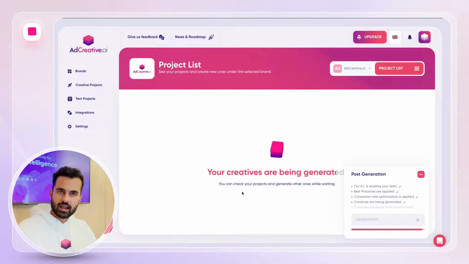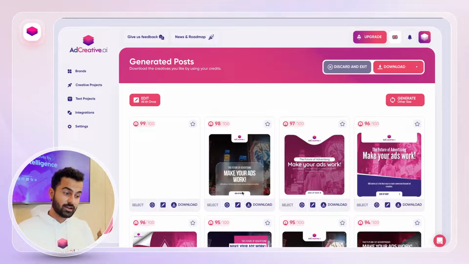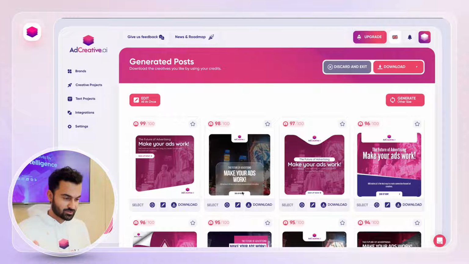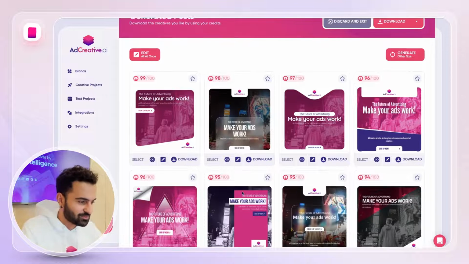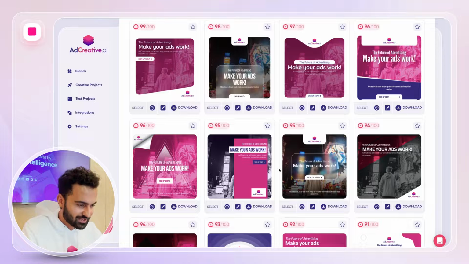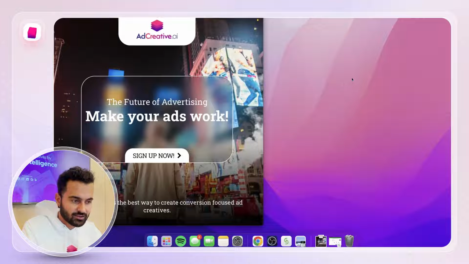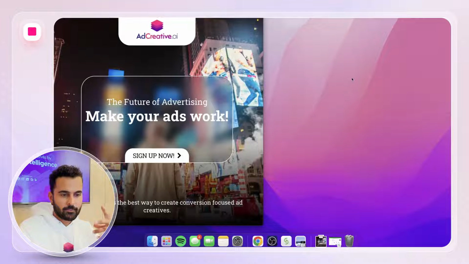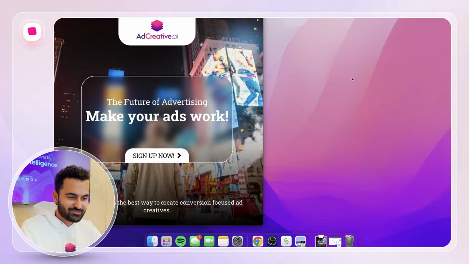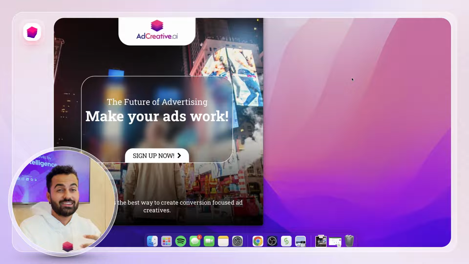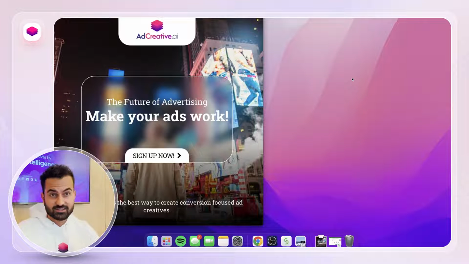So basically our AI is gathering all that data that I gave to generate those creatives for me. And those creatives, as you can see, they just look amazing. For example, I really like this one. Let's download this creative. As soon as I download that, you're gonna see that it's going to give that creative to me pixel perfect. So this creative is literally ready to bring amazing results. It just looks amazing, and it would take 10 to 15 minutes, whatever, on Canva to make something like this. And I didn't have to use any of that imagination, etc., because it's already there.